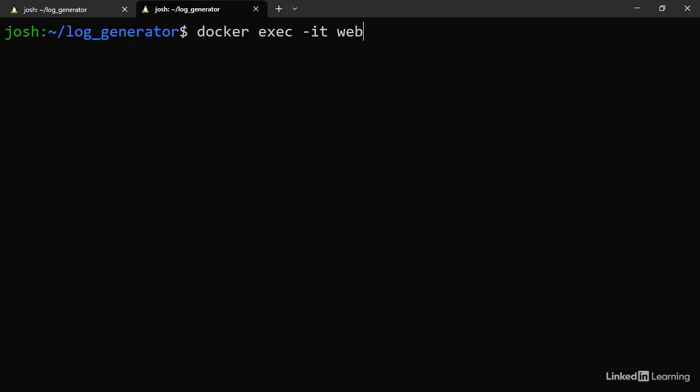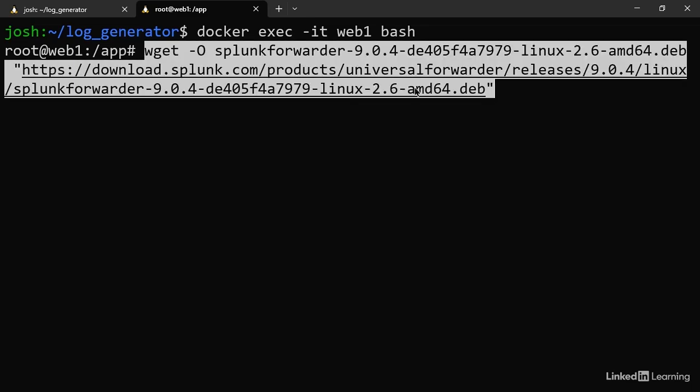And then we'll say the name of our container, in this case web1, and then the command we're running with Docker is bash. So we're just running a shell inside the container. So this is us kind of logged into the container. So now we can just paste in that download command and hit enter.